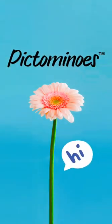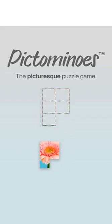Let's play Pictominoes, a puzzle game made by okidokico. So here we go. In this game, it's about solving beautiful puzzles at your pace. This is a tutorial. Hold on, let's move this piece here.